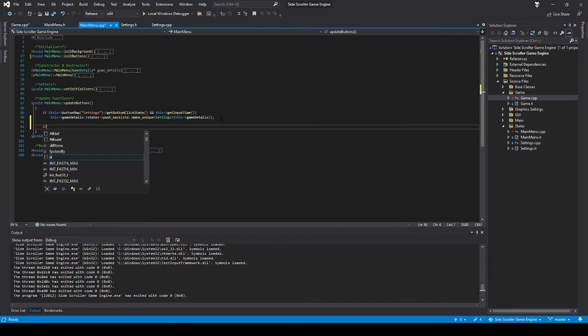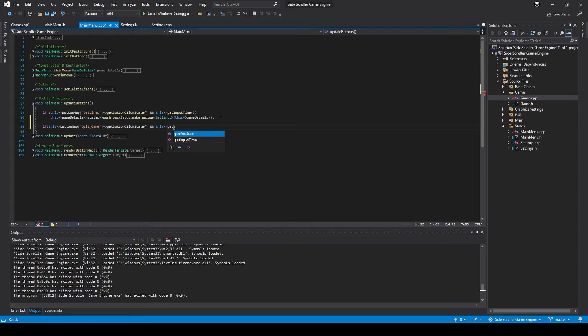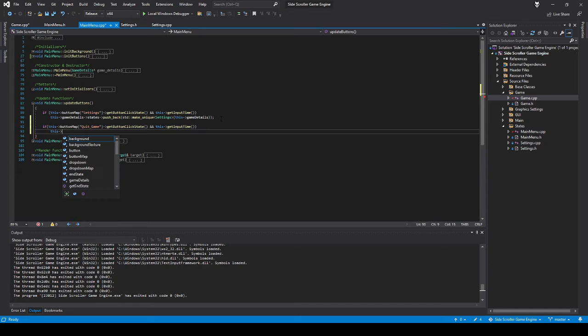Now, if this button map quit game get button click state, this get input time, this game details dot states, or no, it should be like this, set end state true.